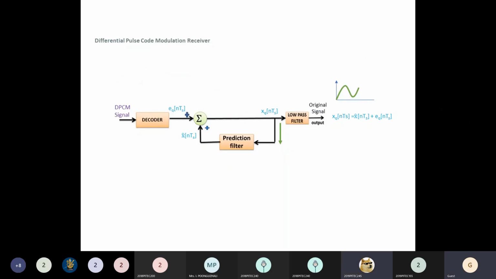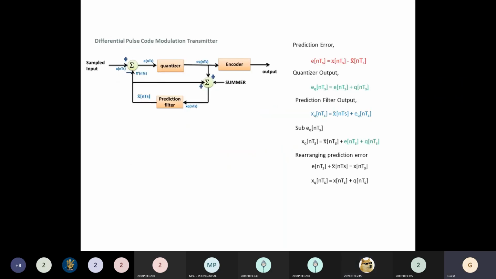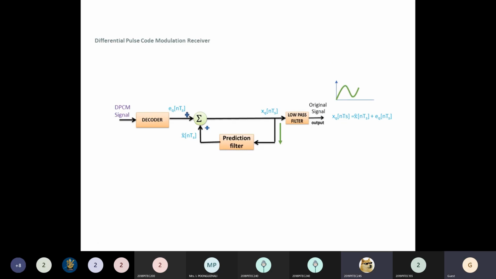Okay, then these are all the PCM encoder. So we'll have the sampled input, it will go to the quantizer, it will go to the encoder. The quantized input will go as the input of the prediction filter to predict the next sample value of the current signal, current sample, that is the current input. This prediction filter is one of the additional elements we have added in PCM.